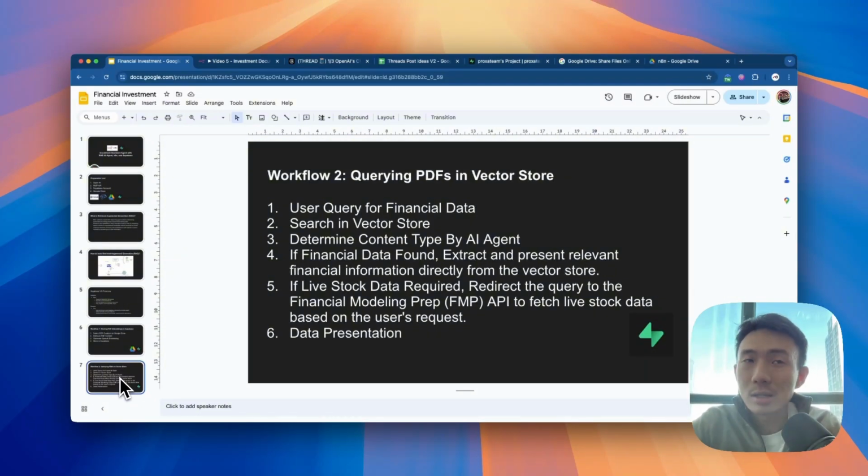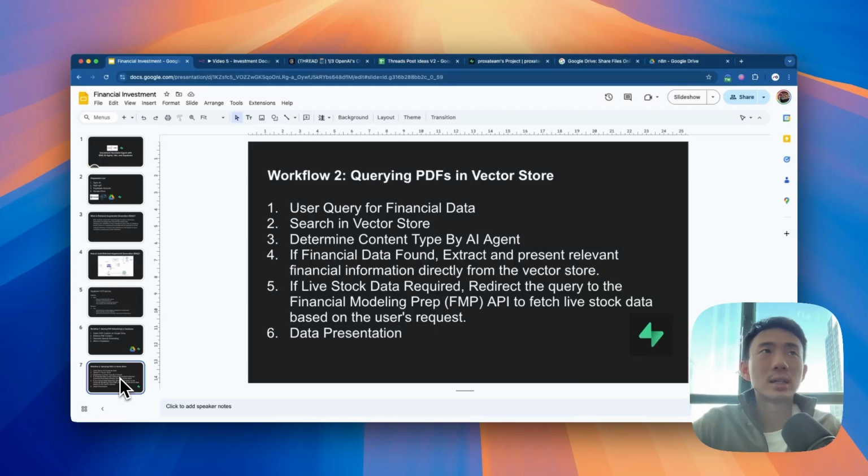If the financial data is found, extract and present the relevant financial information directly from the vector store. If live stock data is required, redirect the query to the financial modeling prep FMP API to fetch live stock data based on the user's request. And last but not least, we present the data.